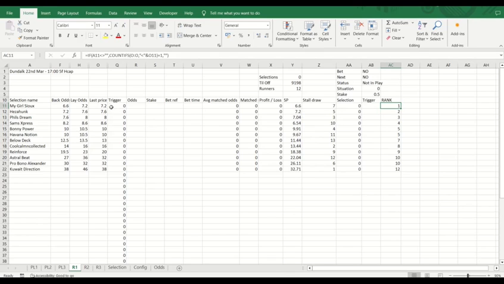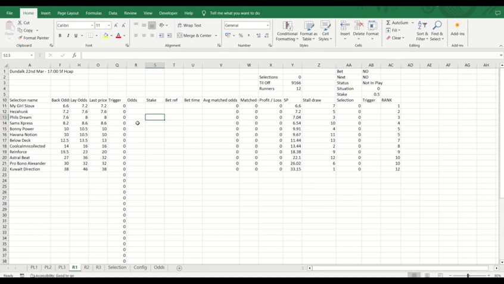So you can see here that the lowest price, which is My Girl Sue at the top, 7.2, is ranked 1 through to the highest, which is Q8 Direction at 38, which is 12. Okay, so that's what we're using. We're not putting any bets or anything into this market, although, as I showed you on the data, actually Dundalk was profitable on the win market.